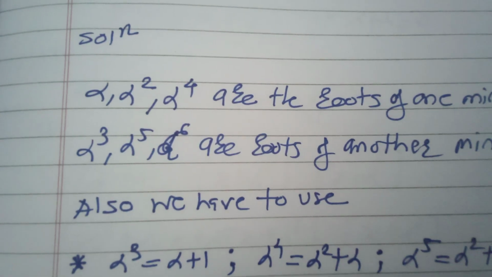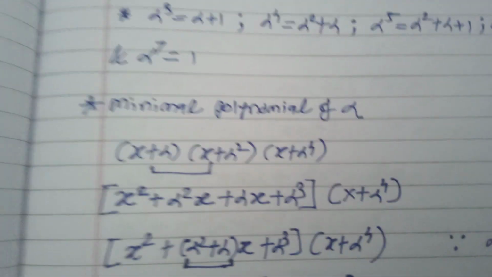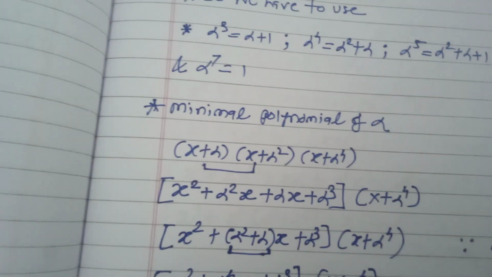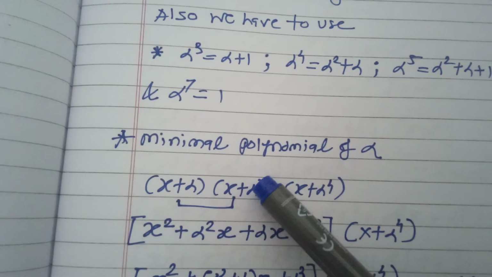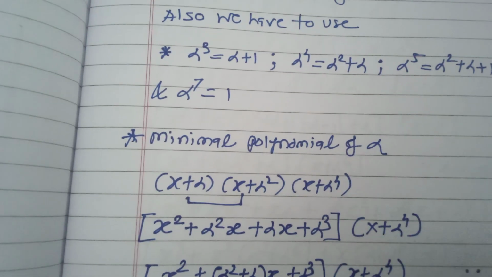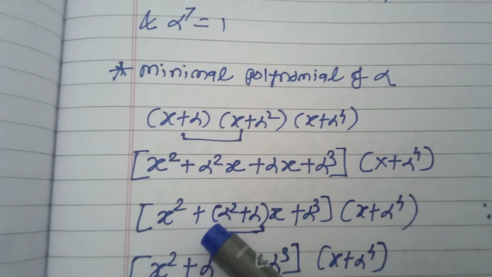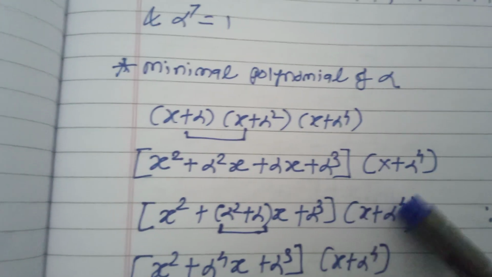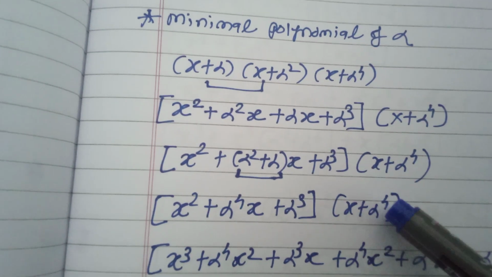Minimal polynomial of alpha means you have to take alpha square, alpha raised to 4. So that will be x plus alpha square, x plus alpha raised to 4. So if you multiply this and this, first we will multiply x with all this. So x square plus alpha square into x, then alpha into x and alpha cube, then remaining is x plus alpha raised to 4. First you have to multiply these two or any two. So x square, then x we have taken common, and then it will be alpha square plus alpha cube. This we are not doing anything right now for this. Then alpha square plus alpha is equal to, you have to see what is it. It is alpha raised to 4. So write down alpha raised to 4. Then alpha cube x plus alpha raised to 4.